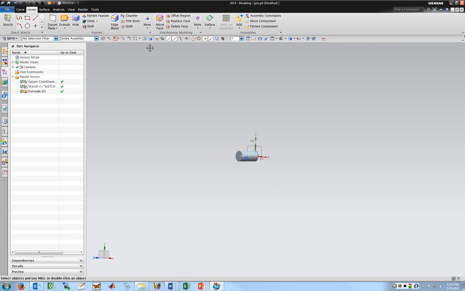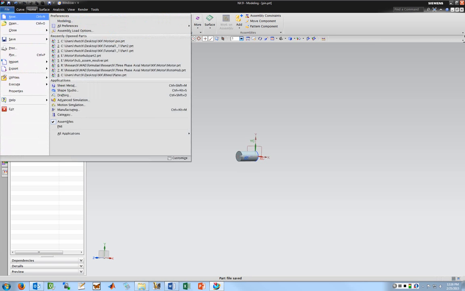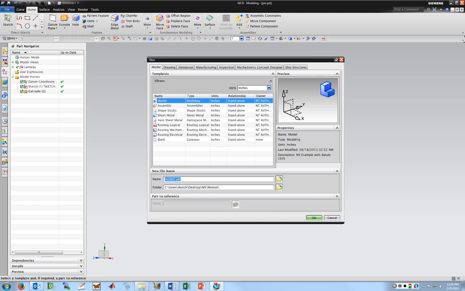I'm going to go ahead and save that. That's all I'm going to do for that. Obviously, when you're making this for real, you'll use whatever parts you've drawn. I'm just doing some sample parts real quick for this. So I'm going to leave this open and create a new part that's going to be the actual link itself.